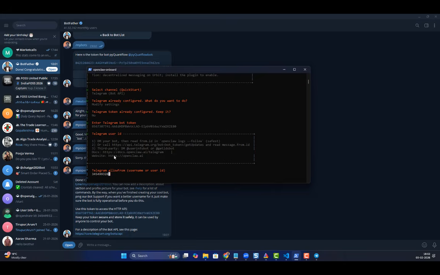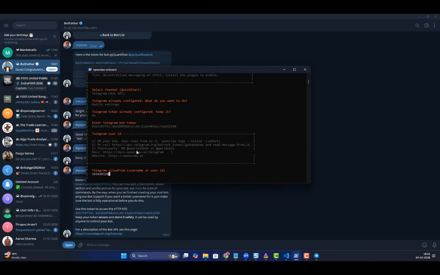So it is asking whether you want to accept Telegram allow from the username or not. You can get the username from a particular account. I think you can go to this user info bot. You can just search for that, right?